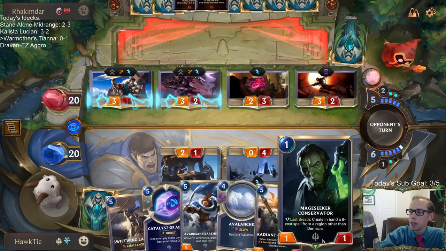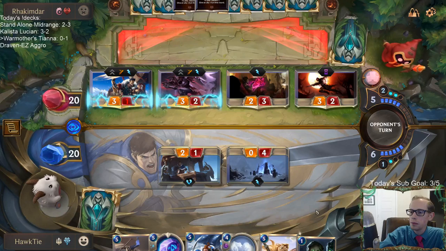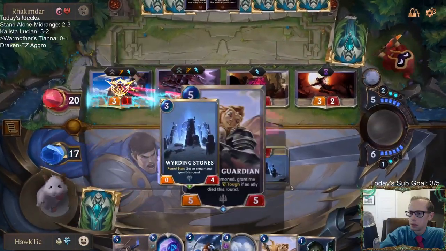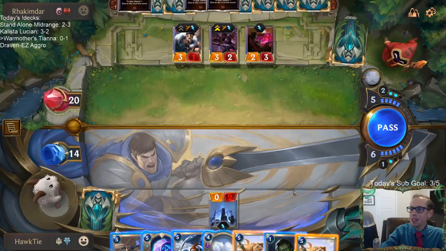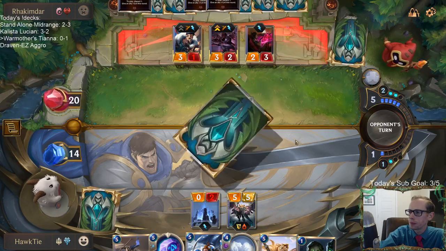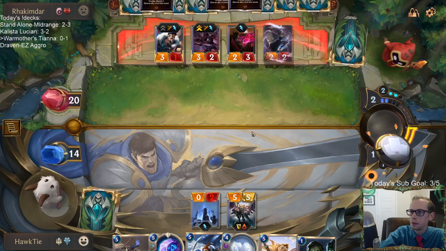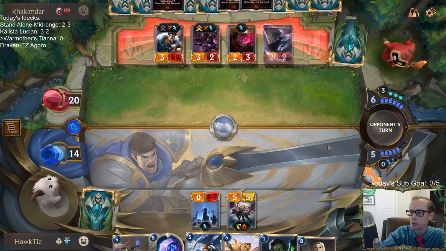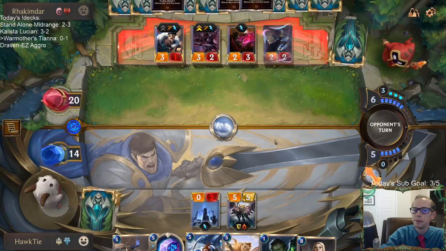I guess we didn't have to block with Wyrding Stones. I can play the Mage Seeker Conservator and kill the Mage Seeker Conservator. I shouldn't have blocked here. Probably didn't need to block that. I guess we could just Radiant Guardian this turn. That's not bad either. I was thinking I was going to be Catalysting. This works out.